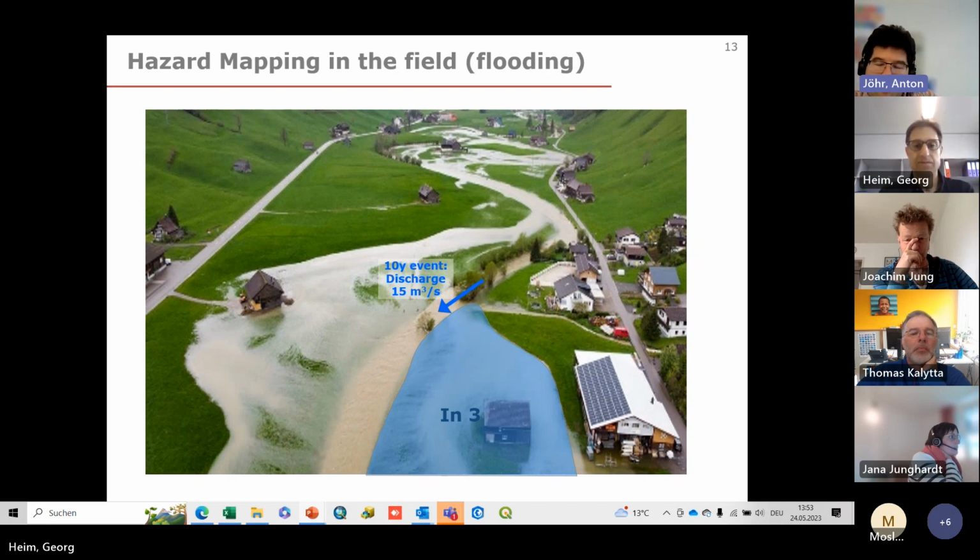When you do the hazard mapping and go there as an expert, would it also be an idea to ask people around there, do you remember the last time there was flooding, where were the weak points? That also gives you an indication. You don't have to look for long, you just know, okay, here and here and here, and that would probably help and be more efficient. Or is that a no-go?